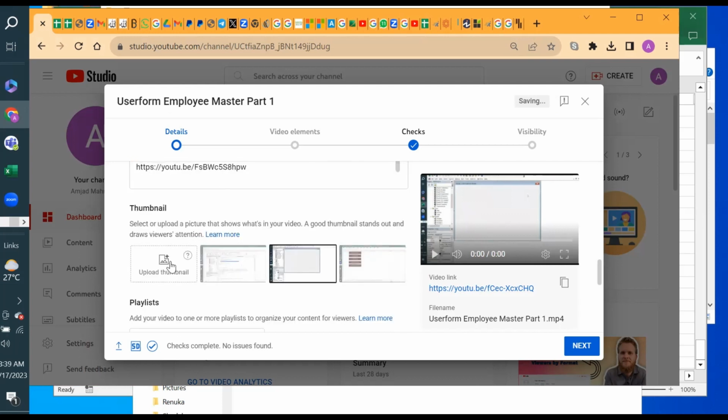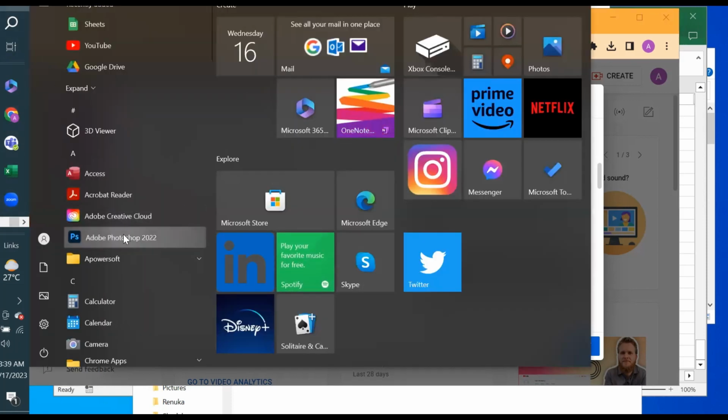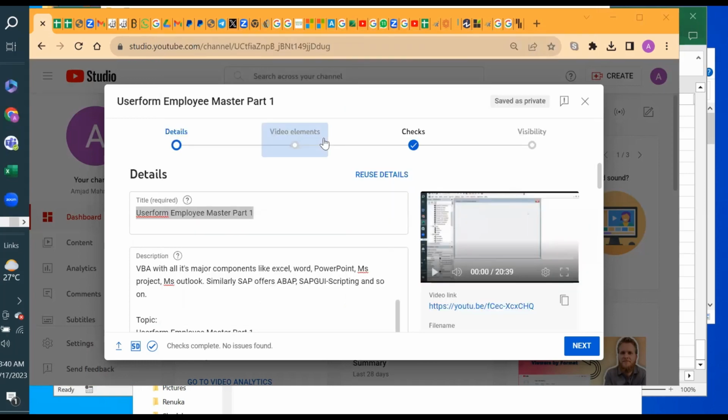The next very important thing is the thumbnail. Let me go to the thumbnail. Before I go to the thumbnail, I need to copy this title, which I want to be the title shown in the thumbnail. And now I'm going to load my thumbnail. I have the thumbnails placed, and it will show you the last thumbnail. So we will edit it and put it into the thumbnail. Let it come up. Thumbnails are very important. They should be good looking, professional, relevant, and appealing.